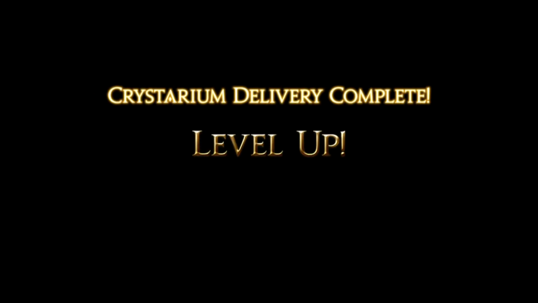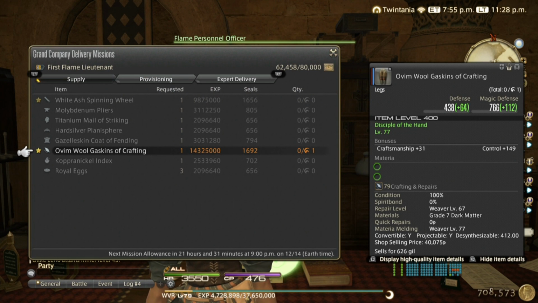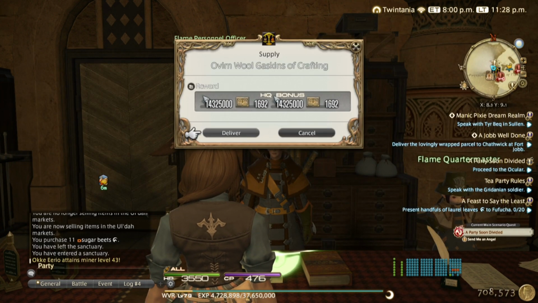Look at that XP gain, damn. What? We're level 79, one more level to go. And to get to level 80, I'm doing the Grand Company dailies, as I've recommended doing Grand Company dailies since the beginning of the guide. And look at this. Almost 29 million XP. This is insane.